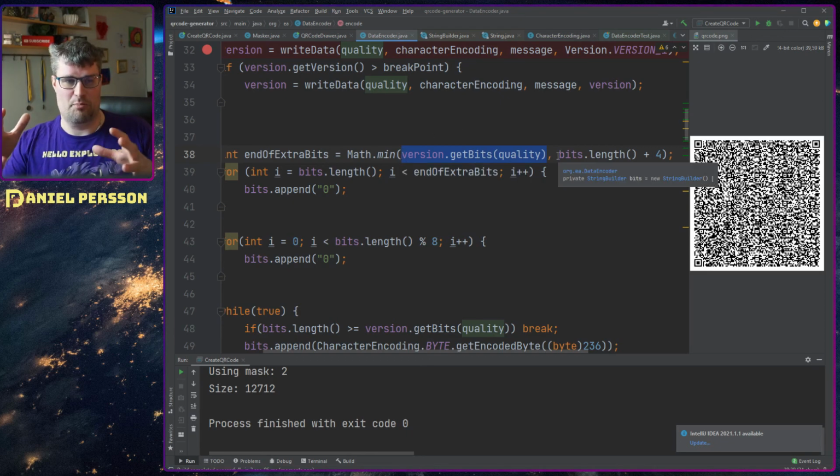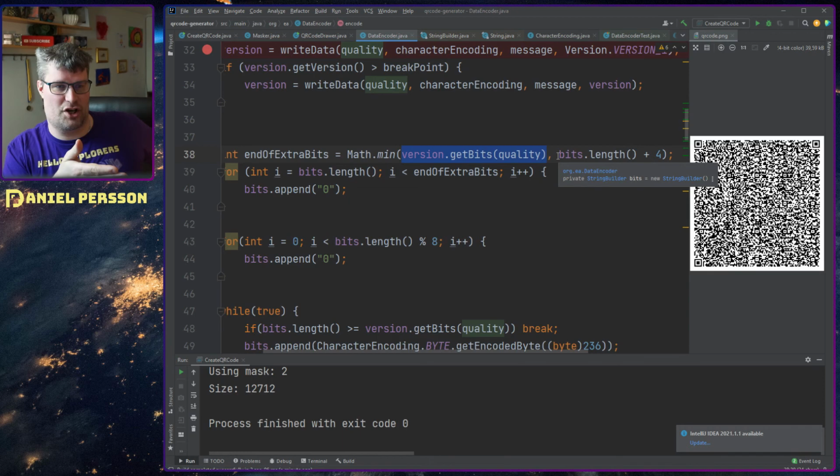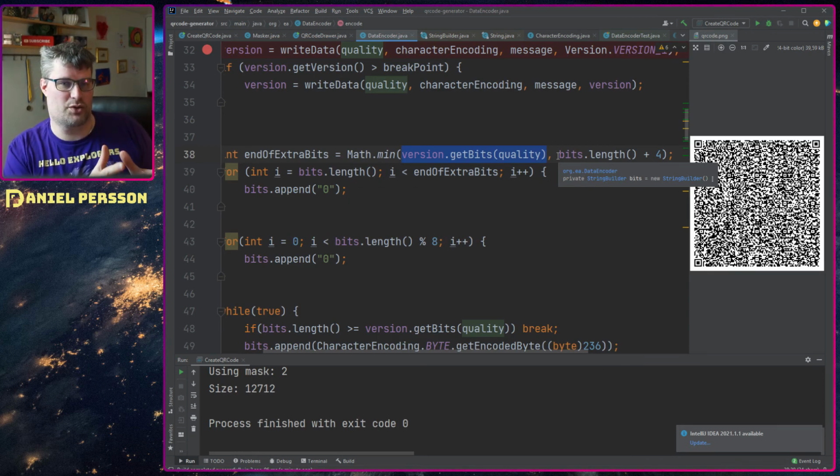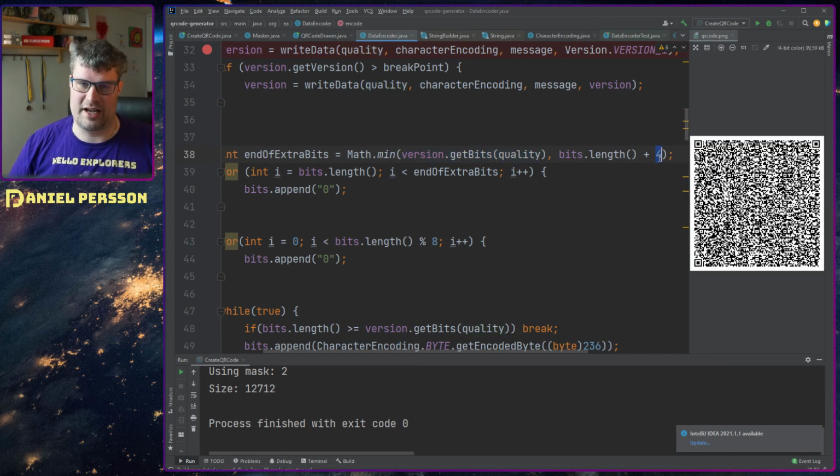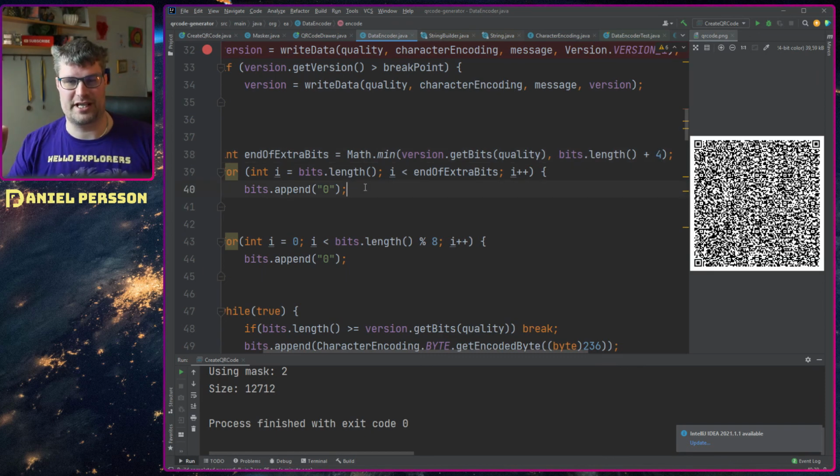So I get the bits allowed in this version, and if that's a smaller amount than 4 extra bits, then I will only add that. Otherwise I will add 4 zeros to terminate my string.